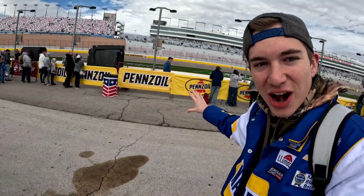He's currently third fastest, Chris Buescher fourth, and William Byron in 5th for Group A practice as it stands right now. As you see, you get close up to the action here on pit lane, as that is the track right behind me. That is the front straightaway. We are really close here in the pit lane here at the Las Vegas Motor Speedway.